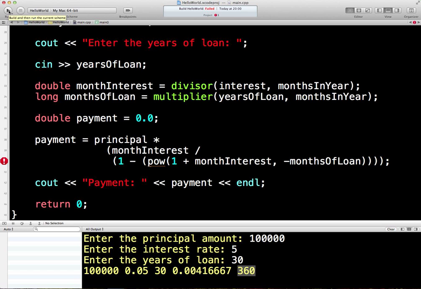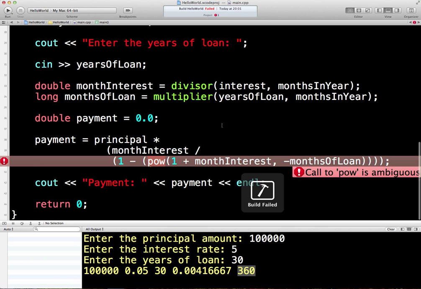Again, this will fail, but for reasons which are interesting. Now, call to power is ambiguous, raising one number to another power. 4 squared equals 16. Why? Because this is expecting several different types of variable, either a float and a float together, or a second function called power is expecting a double and a double. That's called overloading, and we'll talk about that when we get to object orientation a bit more.